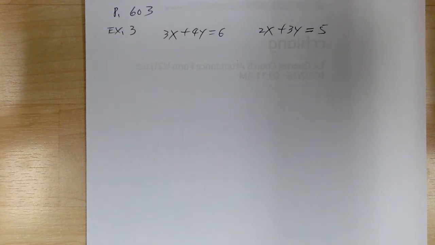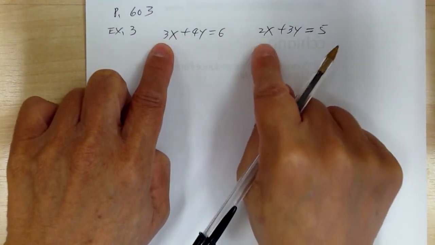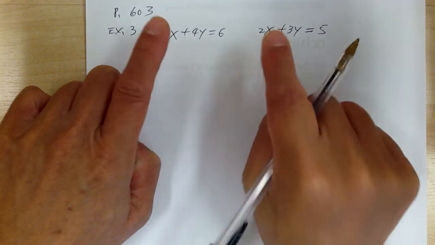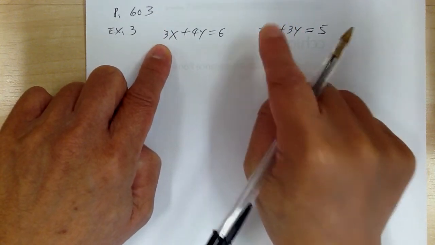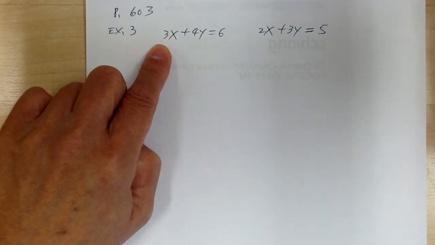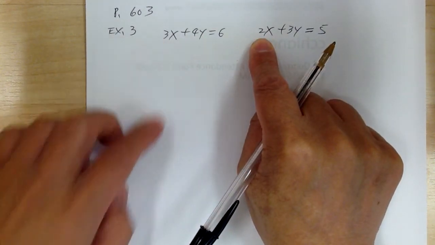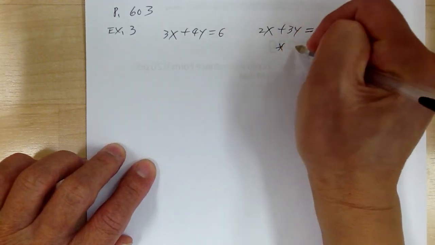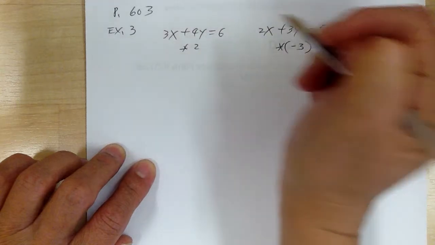Okay, and usually you want to pick the one with a lower number. So this is 3 and 2, this is 3 and 4. So it looks like x would be easier to do. So I'm going to figure out a way to make this opposite. Okay, and so you got 2 and 3. The way to make them opposite is you try to get a common multiple. So to do this, you have to get to the 6. Okay, so I'm going to multiply this by negative 3 to make them negative. I'm going to multiply this by 2.